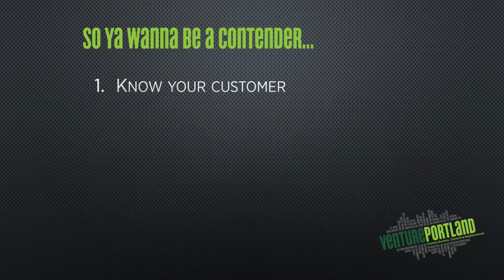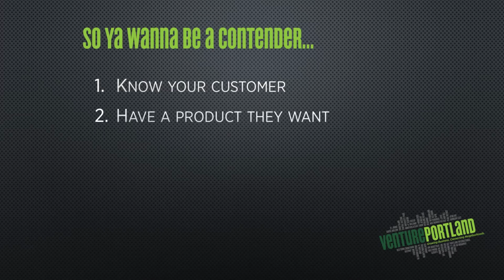Running a membership campaign is a lot like running a small business, right? First, you need to know your customer. And in this situation, the customer is the small business owner. So, like I said, building relationships with the small business owner, doing outreach, maybe even surveys to determine what they need to be successful. And then you want to have a product they want. So in this case, the product is the benefits that you're offering as an association.